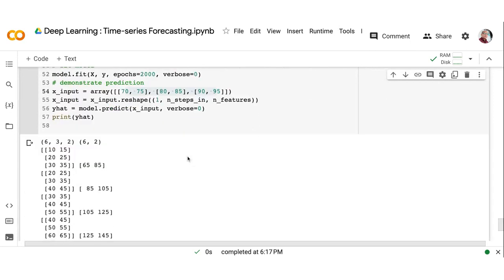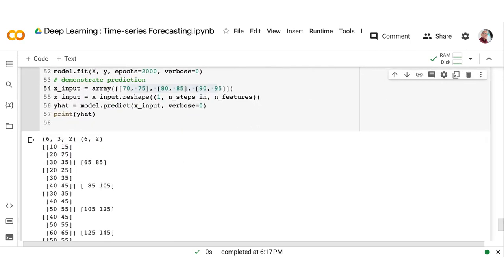So what will be our output? It should be around 100, should be 100 and 125.